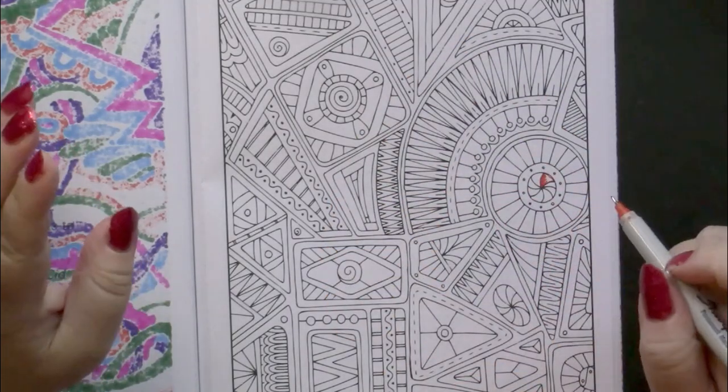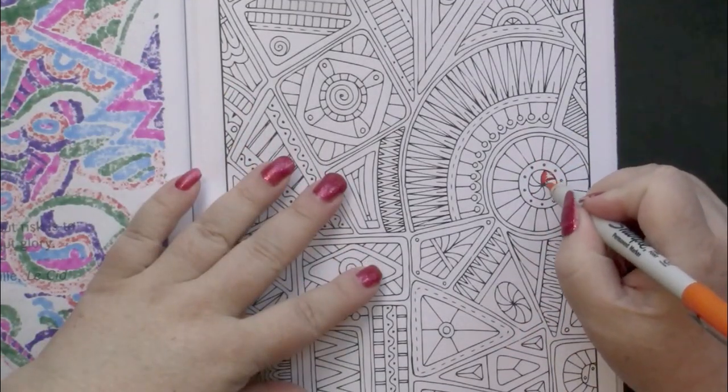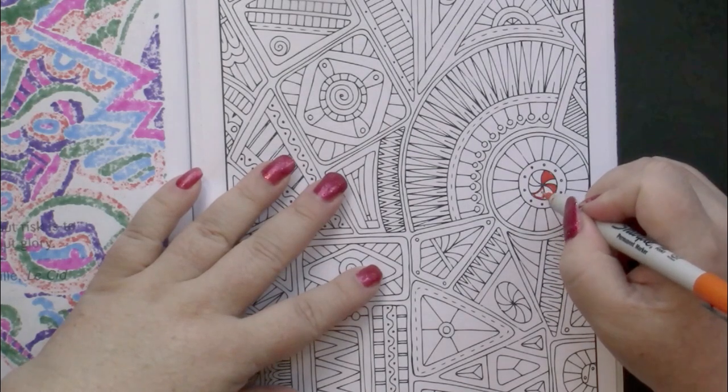Okay, sometimes when I find that there's a same element on a page, I'll color all of them the same color. It's all sorts of things that I do when I'm doing a pattern. But I guess if I tell you my thought process, it might give you some ideas when you come across a pattern, or even a mandala.